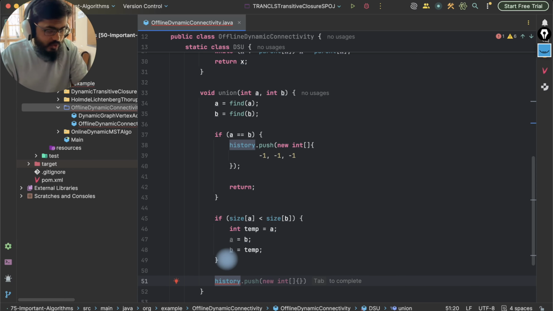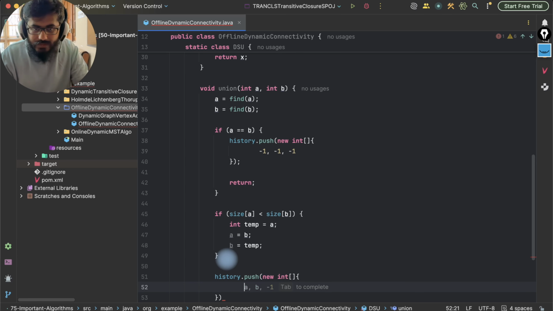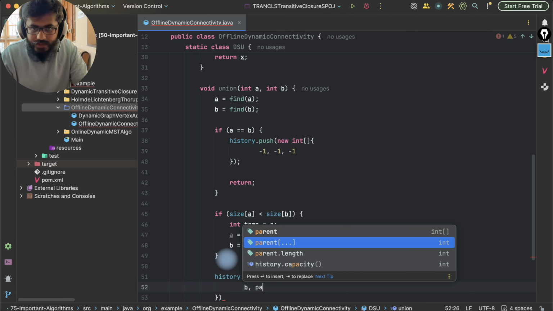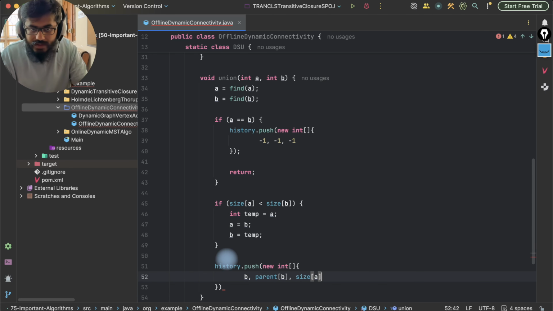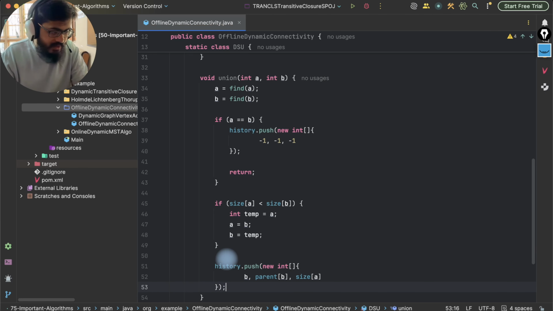I'll go with a history dot push, new int of b, the parent of b, and also the size of a. So this is it for storing the previous state for the rollback utility.